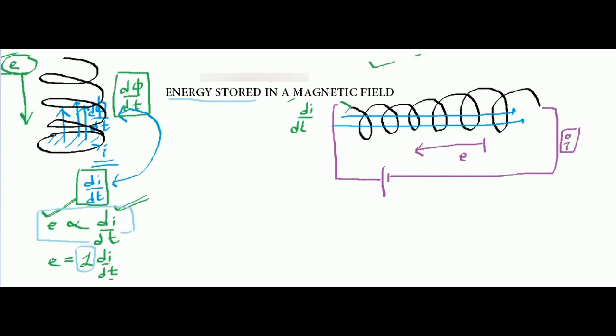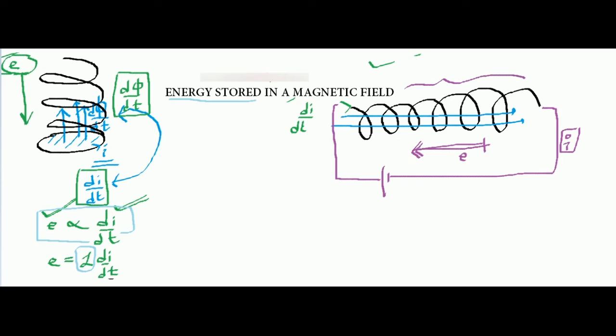Now, we know that whenever you attach a battery to a certain wire, the battery maintains a constant current. But the problem is when the battery starts giving current in the circuit, due to the presence of this type of wire called an inductor, there is a slowdown in the process of the current in the wire. That slowdown is caused by this EMF.